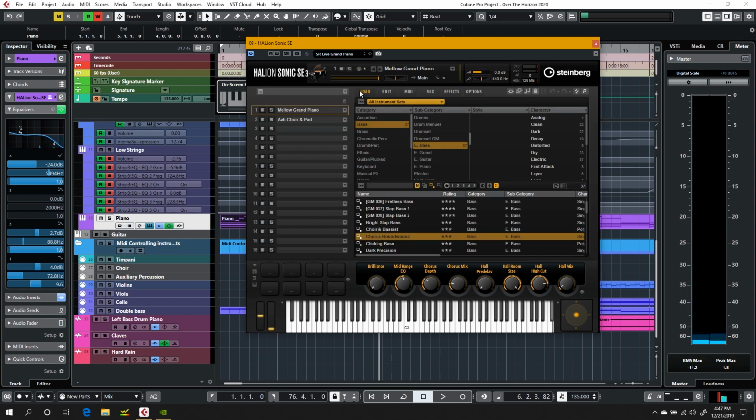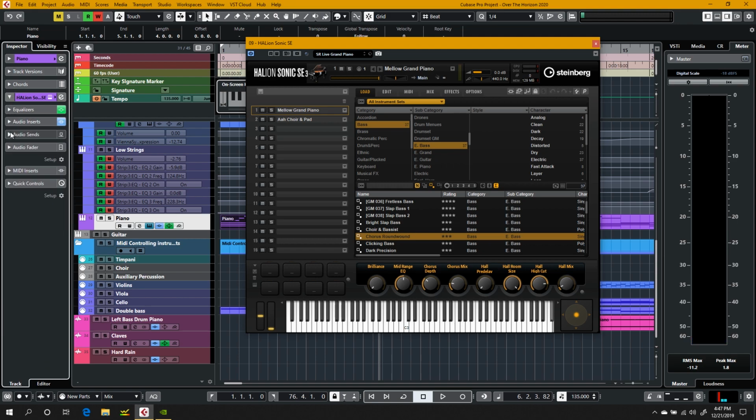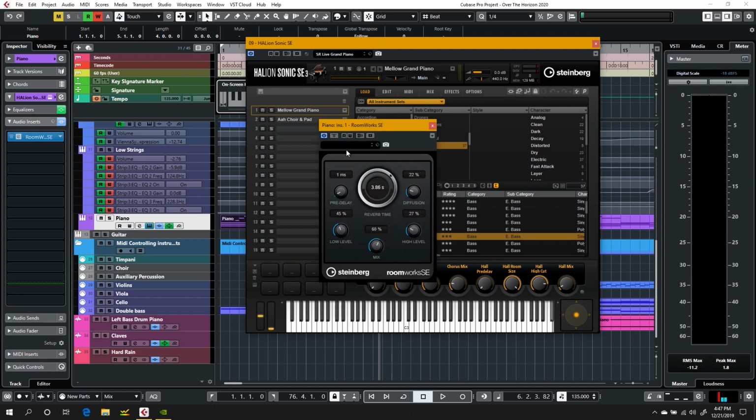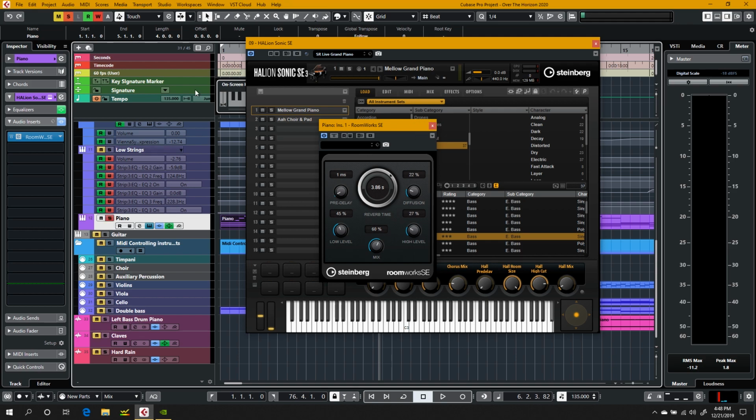But we use a reverb. So let me go ahead and pull out the effects here, which is the inserts. We use the Roomworks SC. We're just making it sound much brighter and smoother, cinematic and everything like that. I just want to know how it really sounds. And of course we added some chords.